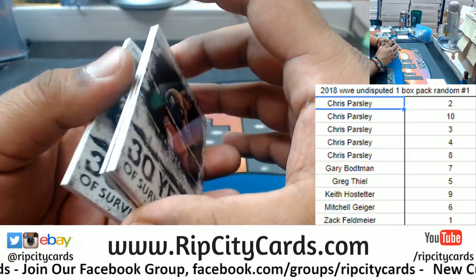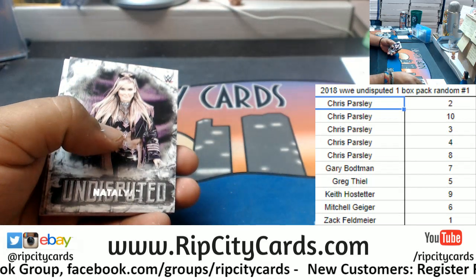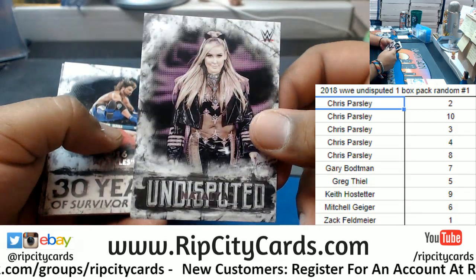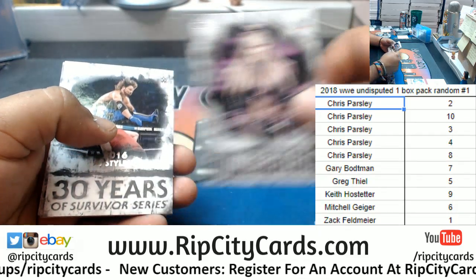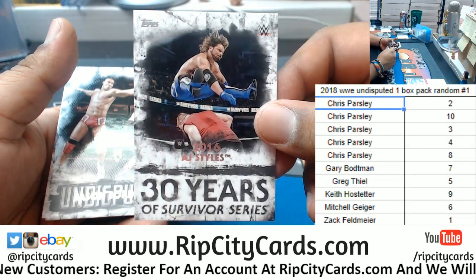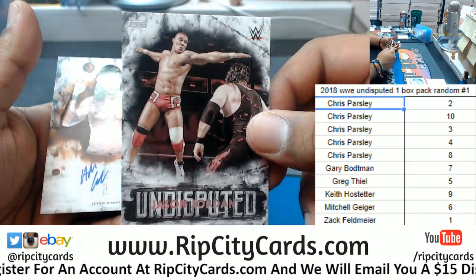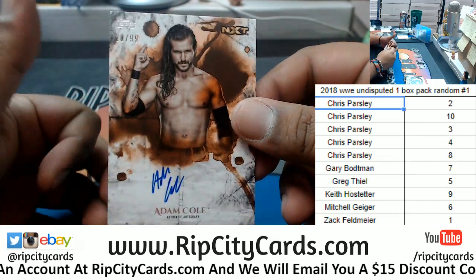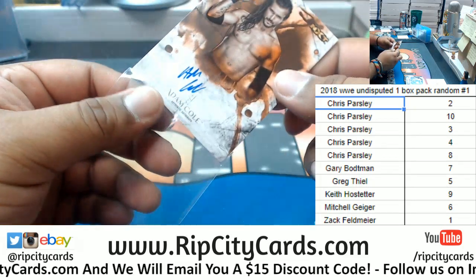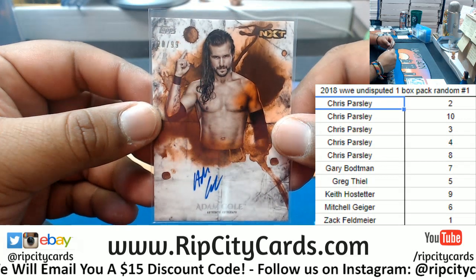No, I think I got it like this. Okay, so got Chris Jericho. Whoa, Frank. Whoa, Natalya. Who is actually related to Bret the Hitman Hart. AJ Styles. Probably one of the best wrestlers alive right now. Jason Jordan. Whatever happened to that guy? Adam Cole. Probably one of the hottest wrestlers in the NXT roster. Should be joining the main roster very soon. It's a nice hit right there.